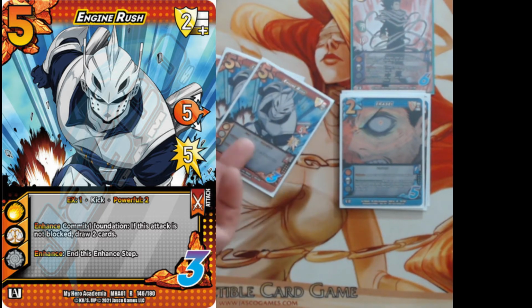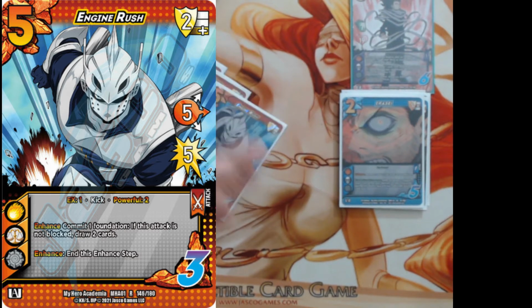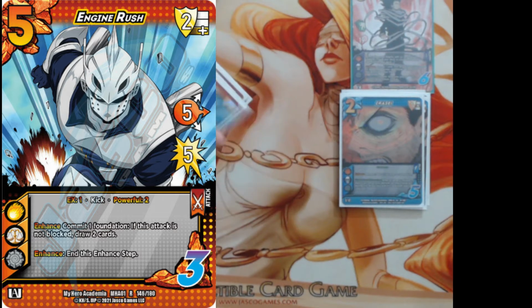And just being able to give this 2 speed makes it almost unblockable, especially on turn 2 after you built and you go in. Nobody wants to really block a 7 mid for 5. Sometimes I'll just let it go through and then you get to draw cards and just kind of build.